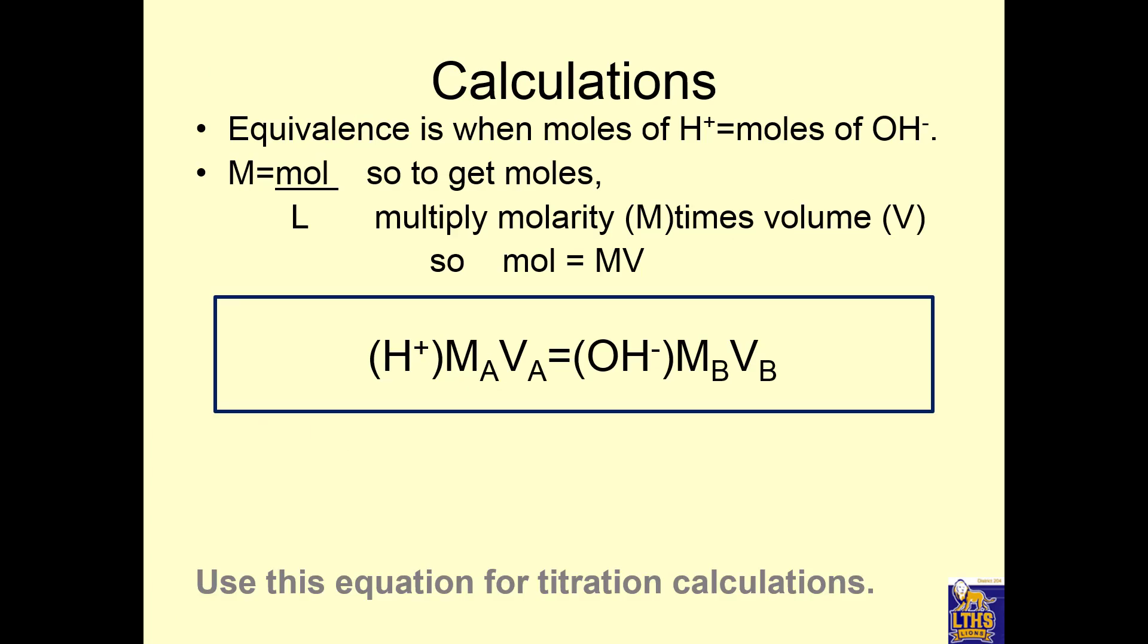The end point is when the color changes. Once you know that, we can calculate stuff, find out unknown stuff. When moles of hydrogen ion equals moles of hydroxide ion, you get water. So to get - that's molarity. We've got moles per liter. If we multiply molarity, which is moles per liter, times volume, then the liters cancel out and you get moles. So you might recognize this equation as M1V1 equals M2V2. We changed one equals acid to equals base.